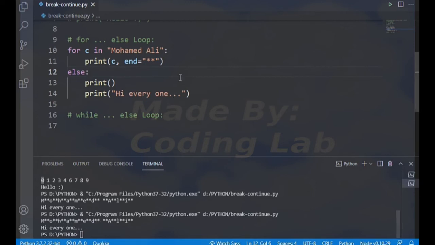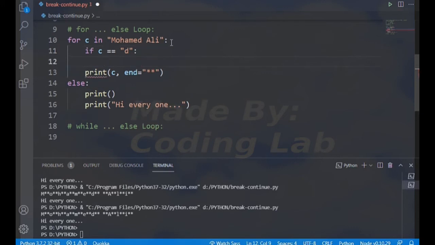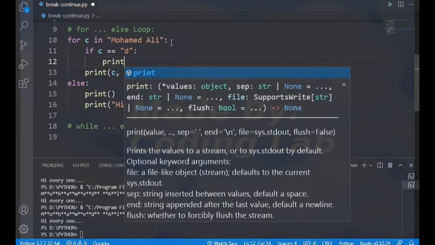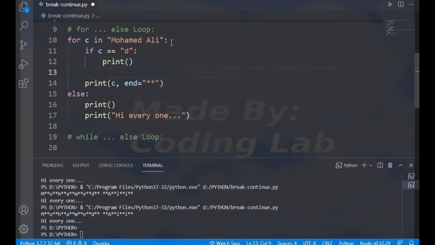Okay, if c equals d, the character, we want to print, just to have a new line, then break. What do you expect the result? Let's run our program to see.